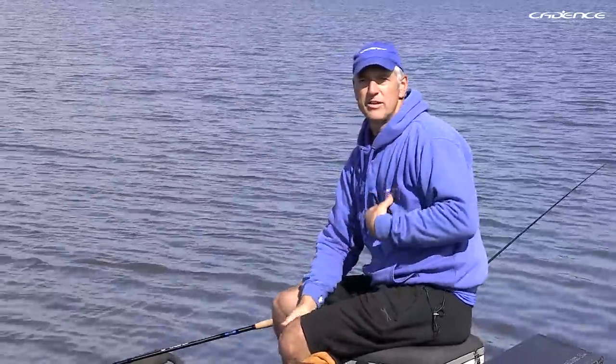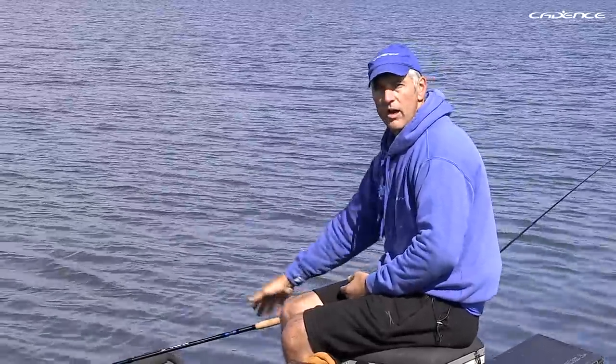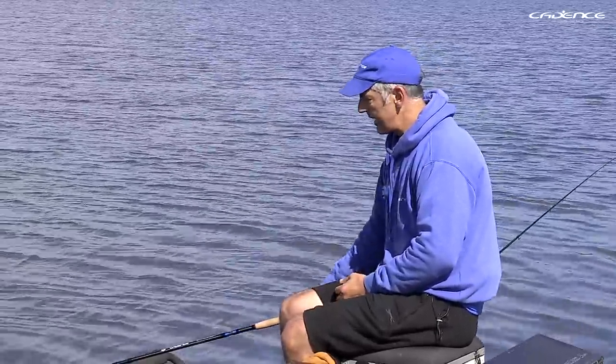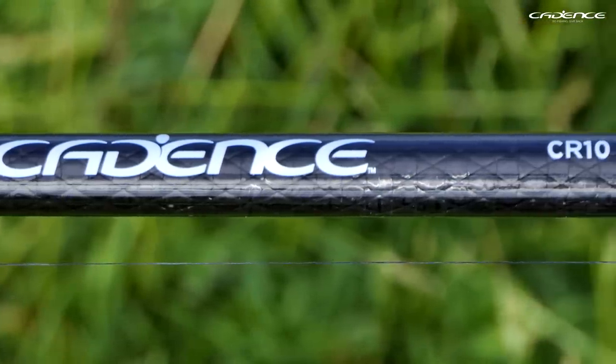I'm Steve Whitfield. I'm at the wonderful Southfield Reservoir on the outskirts of Doncaster, where today I'm going to give you an overview of the feeder rods I've been using for the past 12 months from Cadence. Today we're going to start with the CR10 13 foot distance feeder.